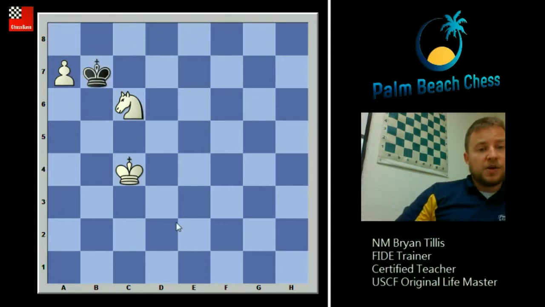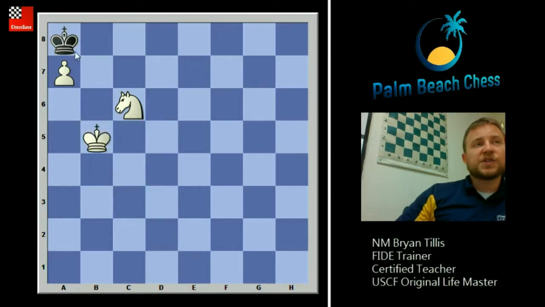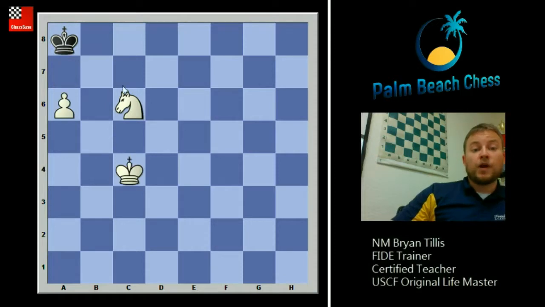No, he just goes here. He can't take the knight. When you go here, how can you ever make progress? His king's just going to go back and forth. And if you ever move your king up, it's stalemate. So this is how easy it is to mess up some trivially winning positions.